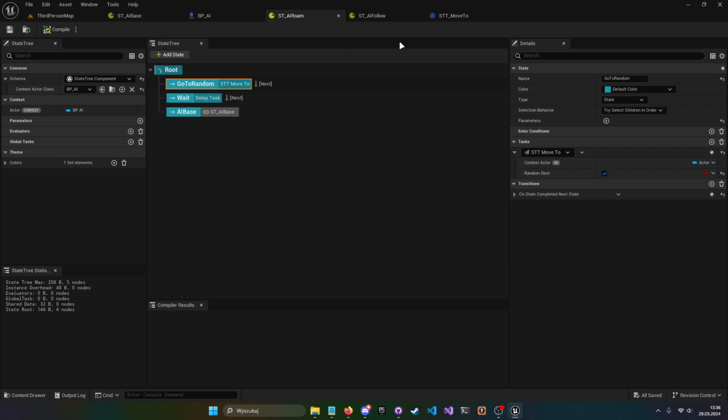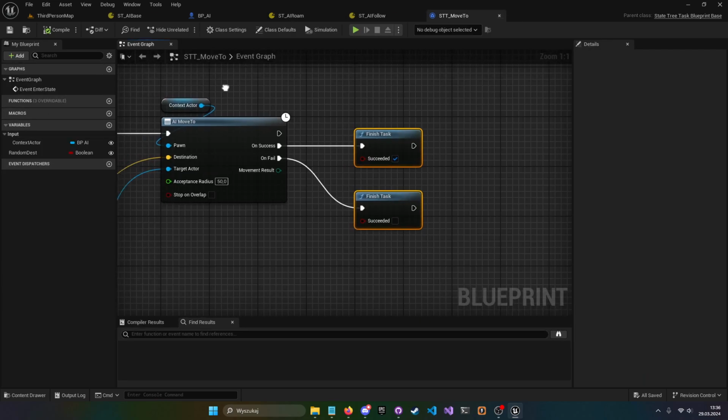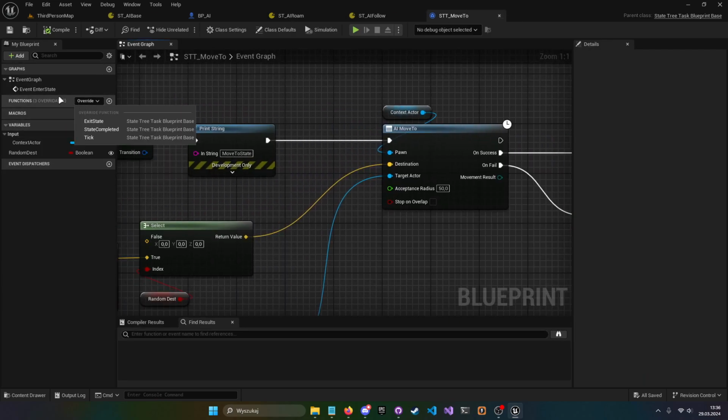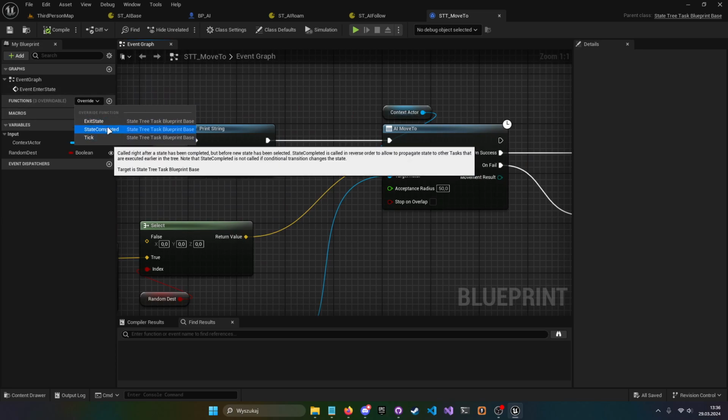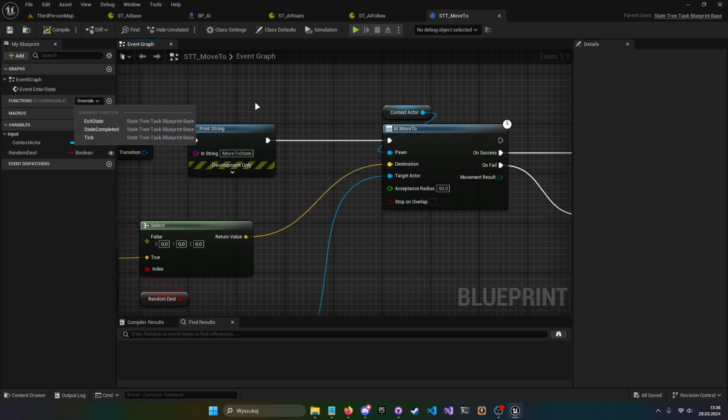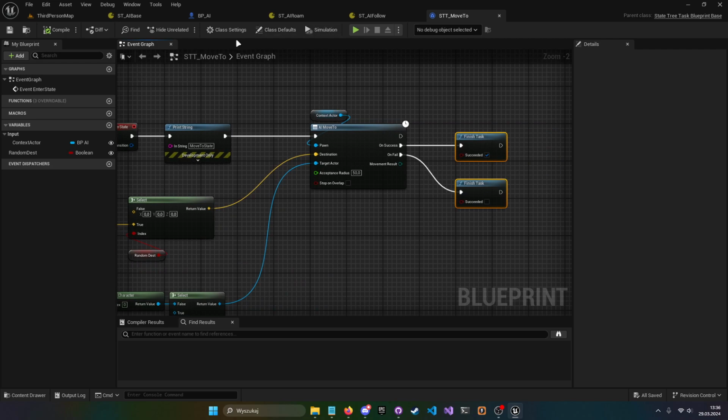I didn't see any other visible updates to state tree. I kind of jumped around. I tried to see if maybe those functions are different, maybe something else we can set up.